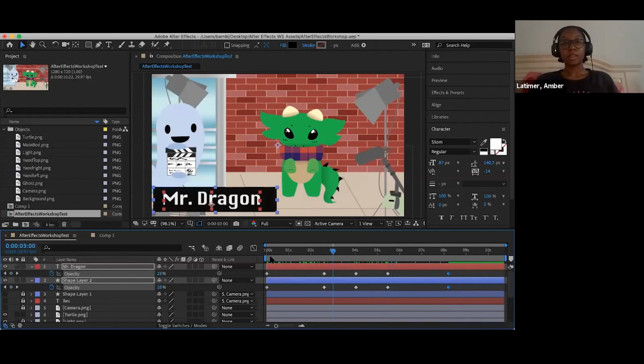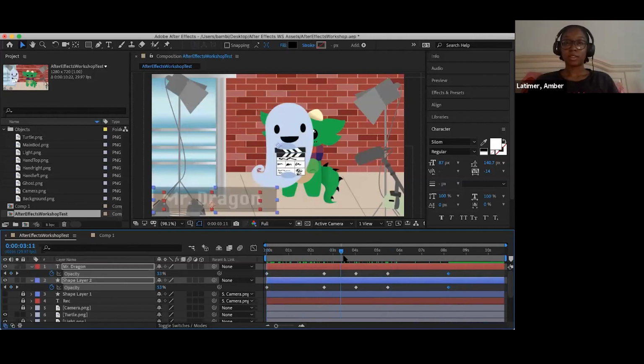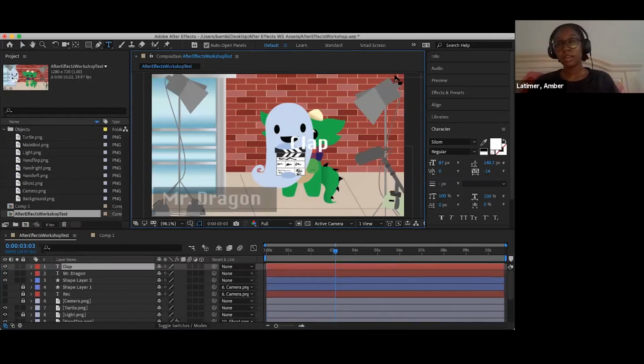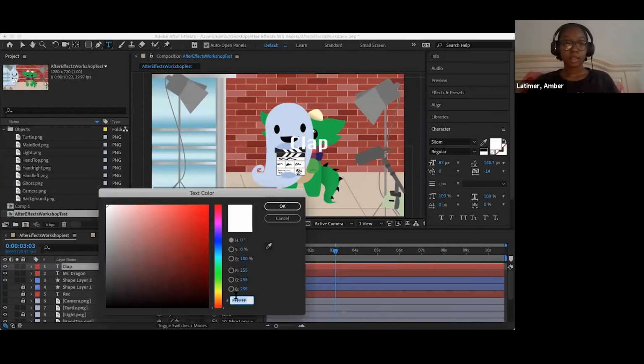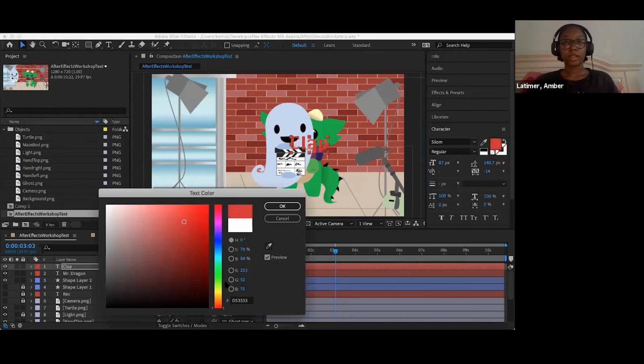Okay, so the last thing we're gonna do, maybe let's animate a little clap to explode from when the slate hits. To do that, let's make another text layer. Right here near the clap, we're just gonna type "clap," and we're gonna make it bright yellow because it has to stand out. Let's see if that stands out. Oh, I don't have the text selected, therefore the change didn't happen. Okay, there we go.